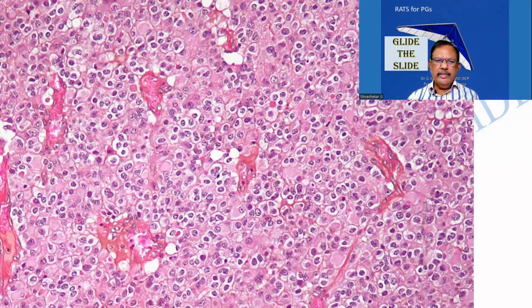And I find that if you were to imagine, there is some kind of a lobulation that is seen, and the septae are quite vascular, described as a chicken wire pattern. That is classical of this. Not much of inflammation or fibrosis is seen in this. Homogeneous, polygonal, clear cytoplasm, central nucleus. What more do you know?